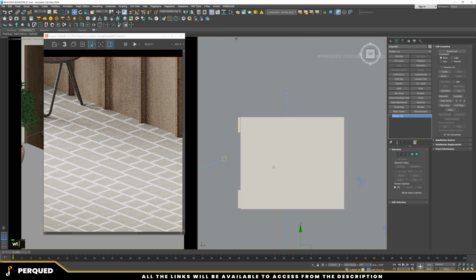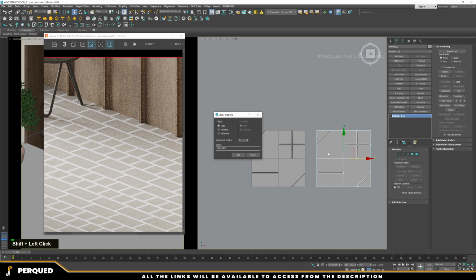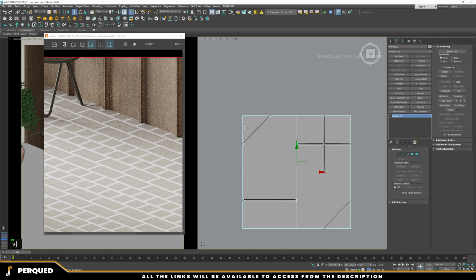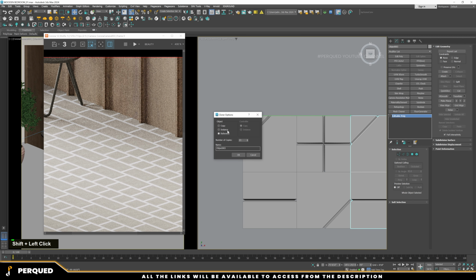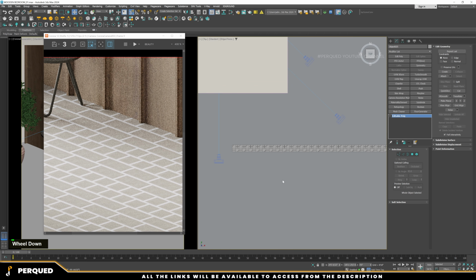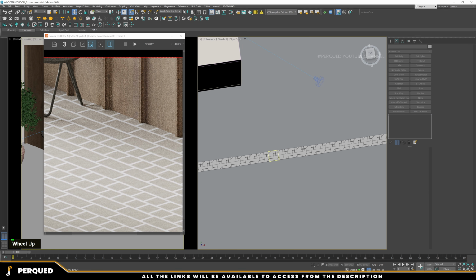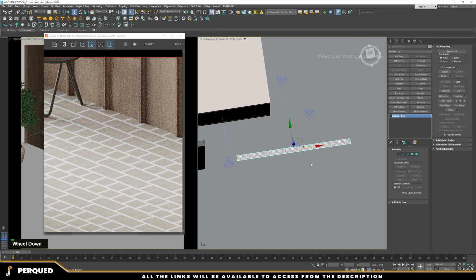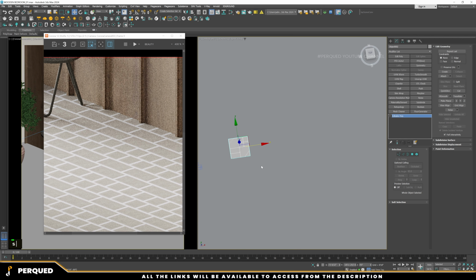Now, before we use copy to make these kind of things, but now we will use array to make such shape.